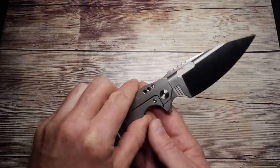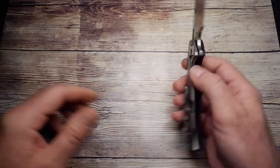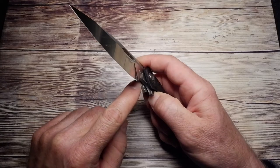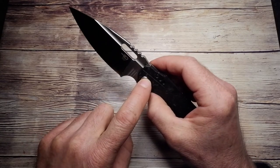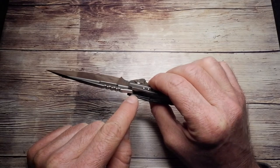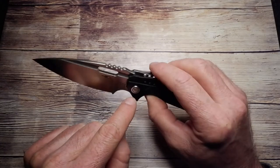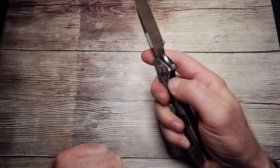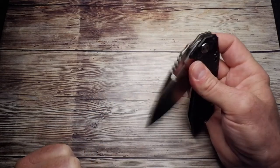We'll go into some of the detail on that design a little bit later. We have a ball bearing, so a ceramic ball bearing pivot. Absolutely super smooth.